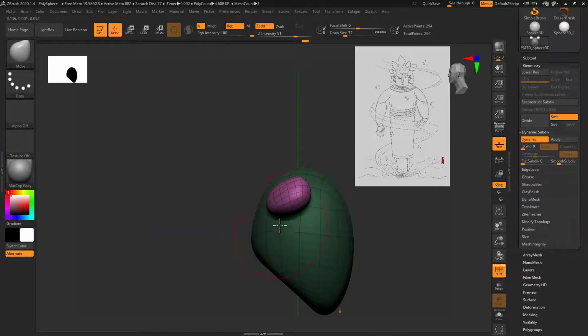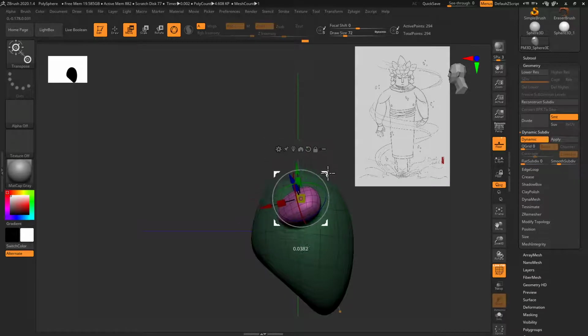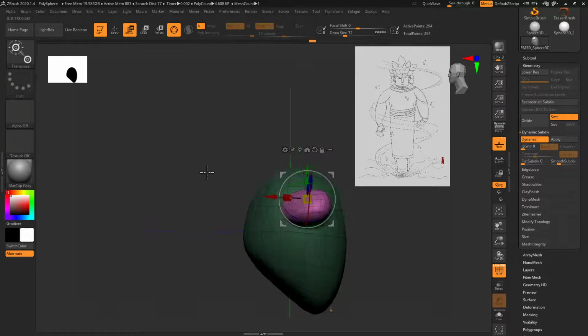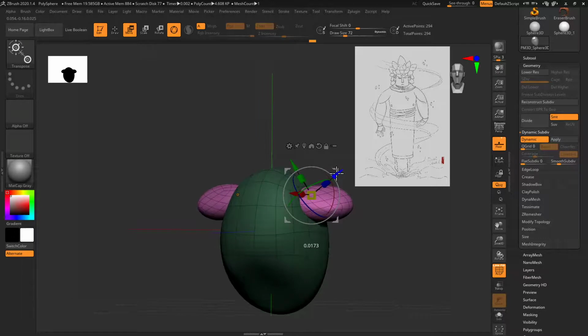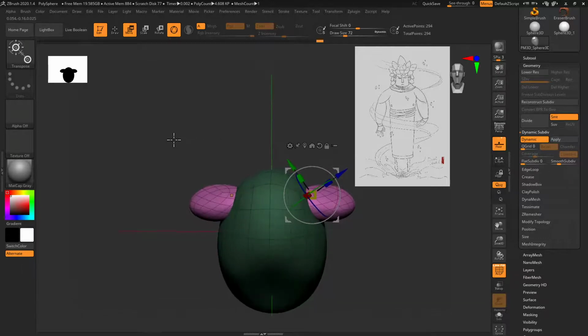Now that this is masked out, I can actually use the move tool, like the one I told you before. This one takes into consideration the gizmo based on the viewport. So you can click here in the corner and just move it. This is very convenient, and I can just rotate if I want to. You can see that. Maybe I can move it out a little bit if it's going in too much. I'm not doing anything particular at the moment. I'm just playing around with this.